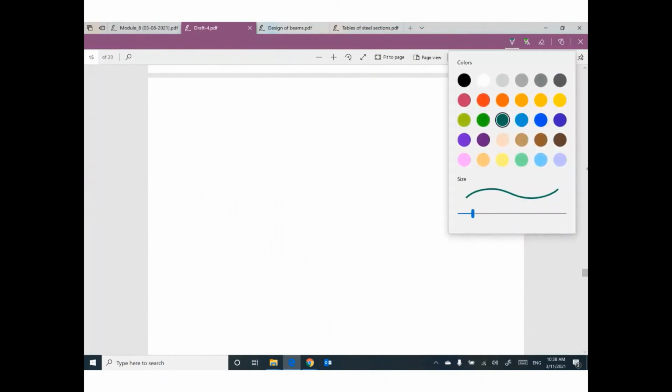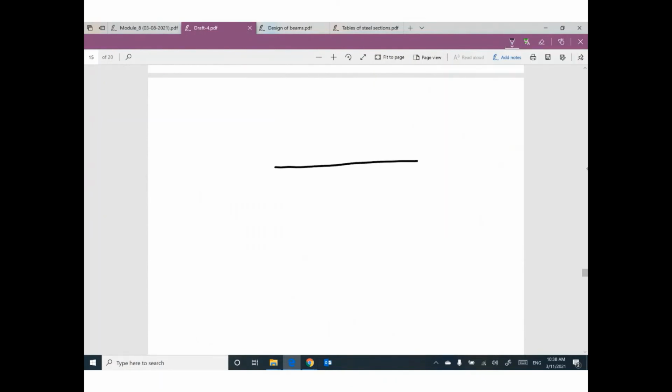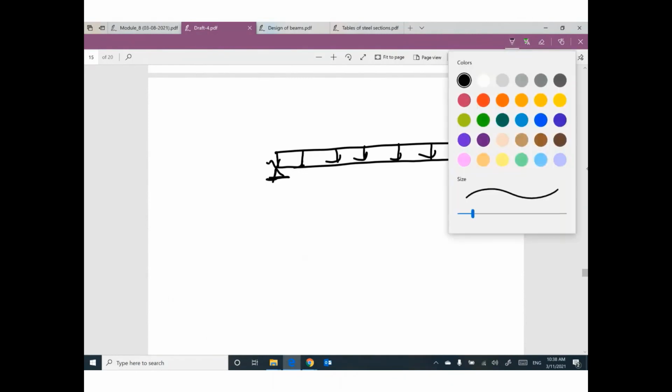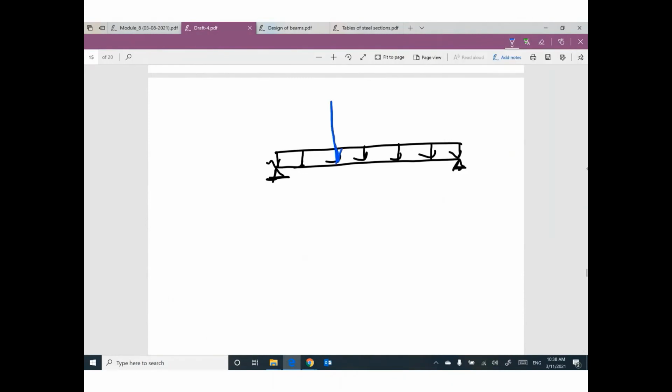Anyway, if you have a problem like this and you cannot remember, you can use RISA. Okay, this is the first step. The second step, what should I do? If we have something like this, this one is 5 kip per foot. This one is 20 kip. These lengths are 5 feet and 15 feet. A, B.